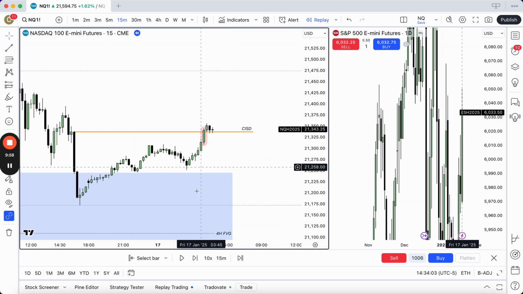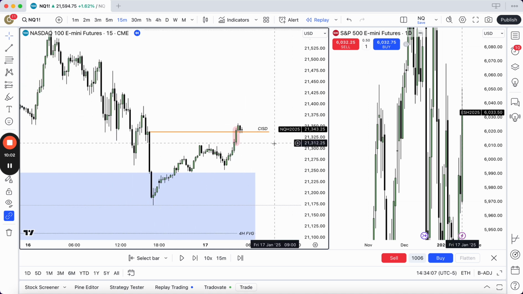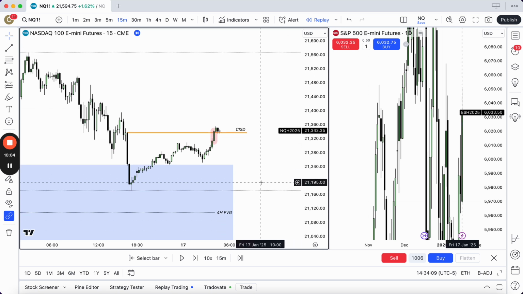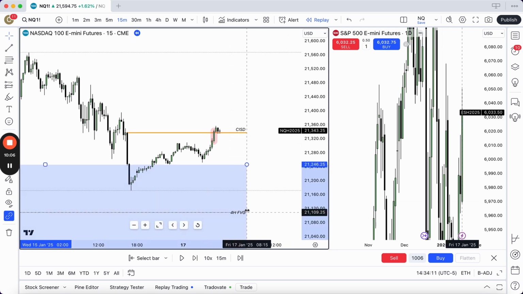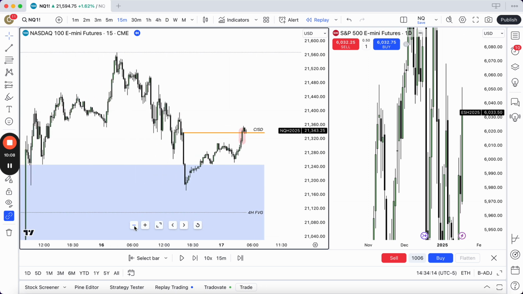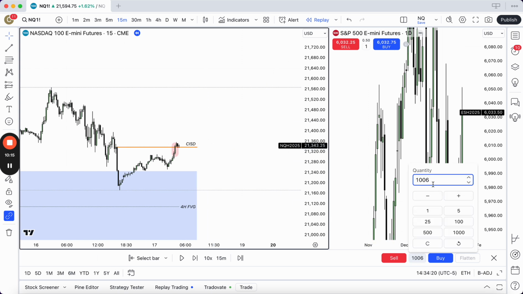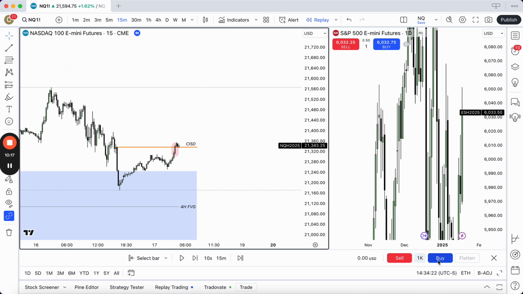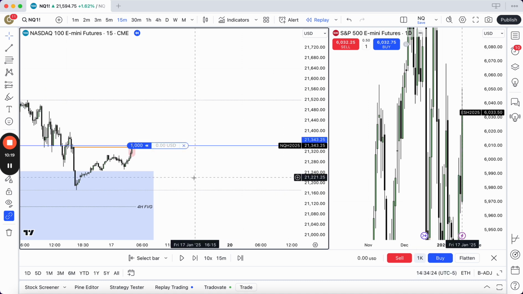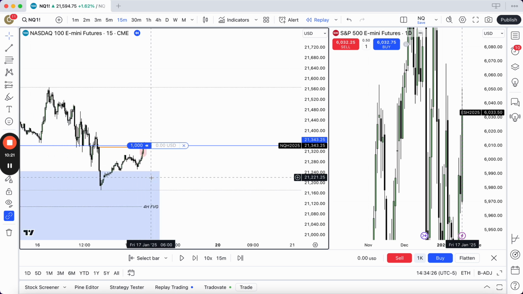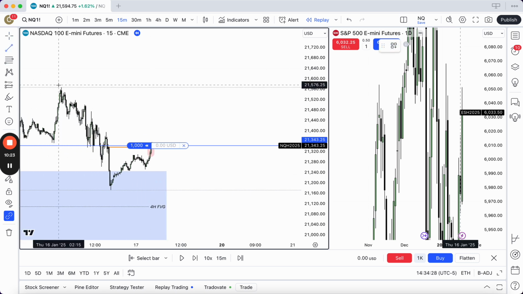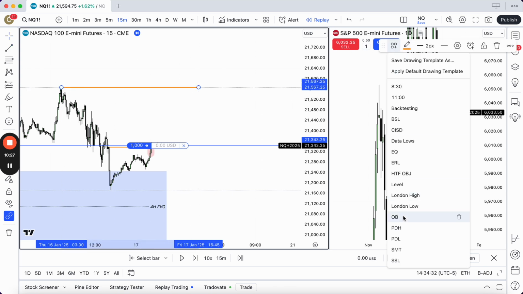So obviously this isn't my macro. This is 4:45 in the morning right now. Okay, this isn't my macro, but technically, obviously this would be a trade that you never take because it's 4:45 a.m. But technically, if I were to long right here, I'm on the replay feature. Let me long right here with 1,000 minis. Okay, let's see what happens. All right, what do we target? Obviously, this is on a higher time frame, but I'm just going to target this high right here. It's buy side liquidity level.